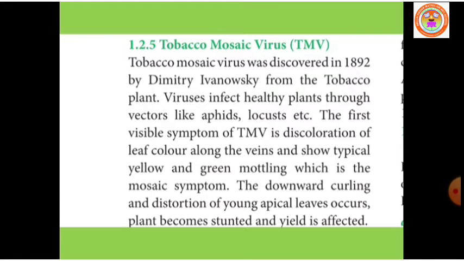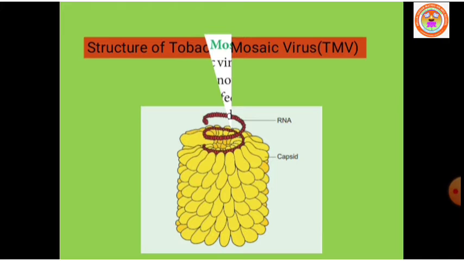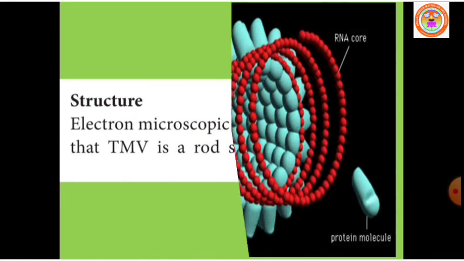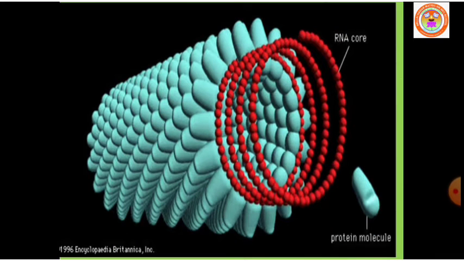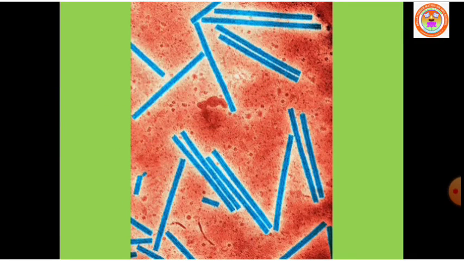Let us see the structure of tobacco mosaic virus. It is not visible under the compound microscope; it can be seen only under the electron microscope. I'll show the electron microscope pictures. This is the computer simulated structure of tobacco mosaic virus. This is actually the structure of tobacco mosaic virus. Can you identify it is a virus? We cannot. It is a transmission electron microscope photograph.